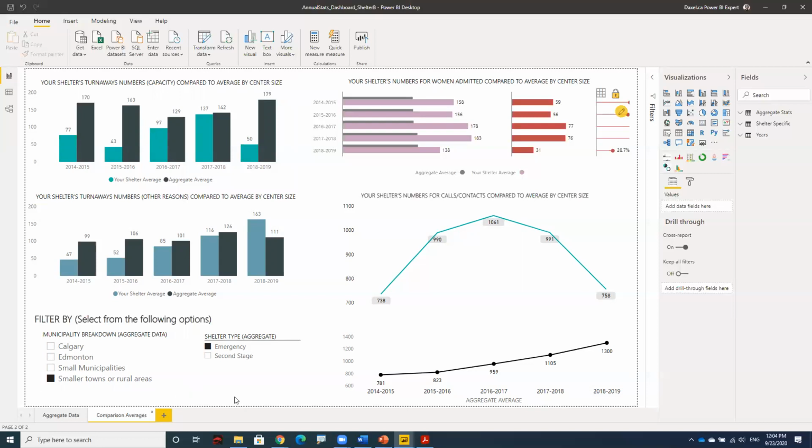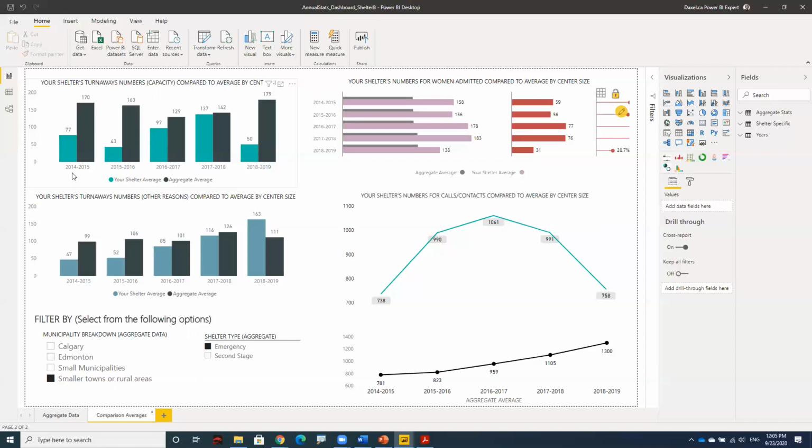So it makes sense that currently, my chart is comparing my number of turnaways. Light green is your shelter average. So these are the numbers that we got for shelter B. And I'm comparing with the average for all the emergency shelters in rural areas and smaller towns. That's how the darker green values are set.